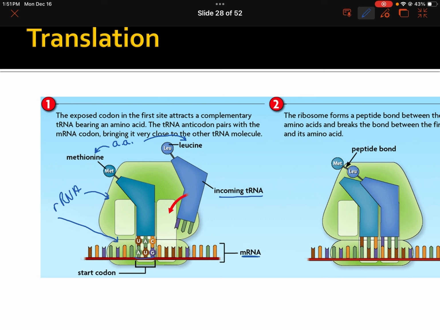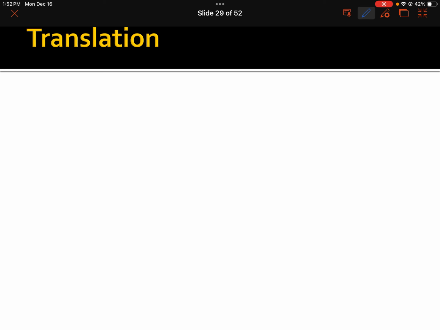And so we see a start codon, AUG, and then we see the anticodon. Anti, or opposite. Opposite of A is U, opposite of U is A, and opposite of G is C. And so transfer RNA has what's called the anticodon. And then here, peptide bonds start forming in order to create those amino acid chains and ultimately that protein. Now this transfer RNA is going to leave, and this one's going to slide over one space. In the next slide, we're going to see a new transfer RNA coming in to bring in the next amino acid.